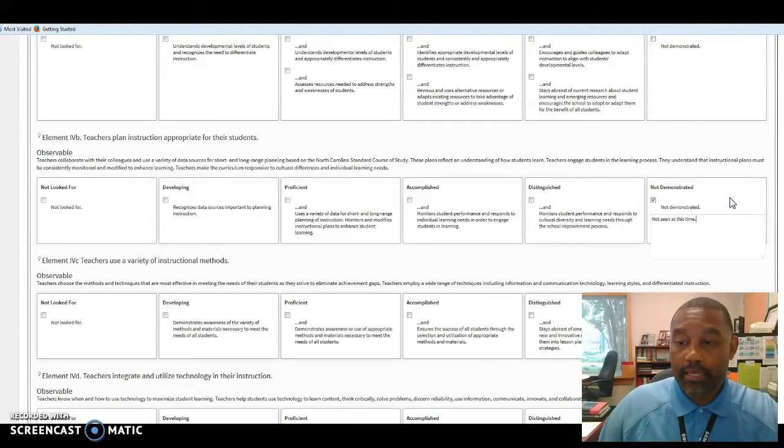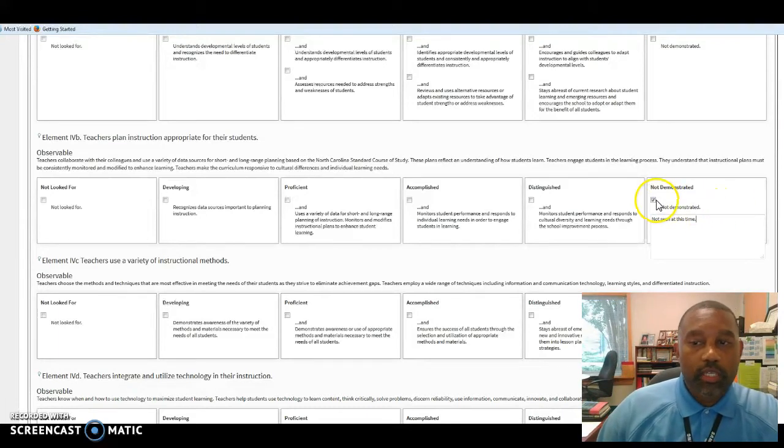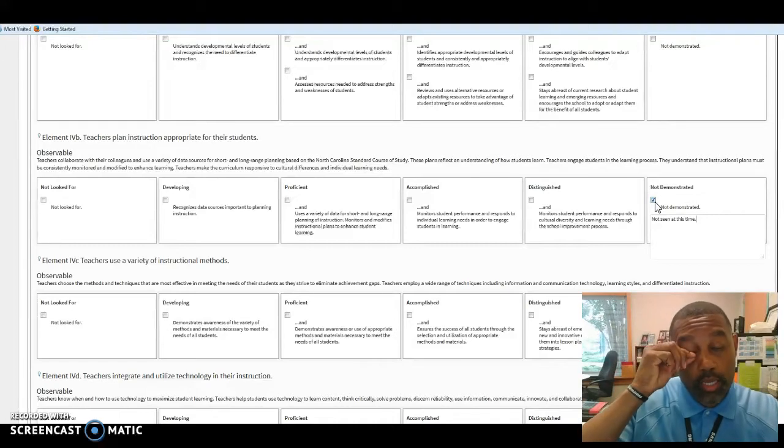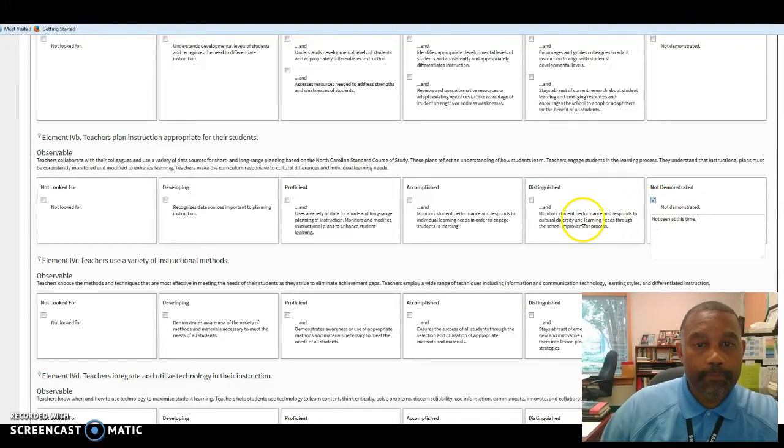Okay. It does not mean that you do not do it. It just means it wasn't observed at that particular time. And that's okay. Just a reminder, you are actually observed one time within a school year. You have 3 observations that are just formative assessment data that will contribute to the final observation at the end of the year. That is the observation that goes to DPI. Okay.